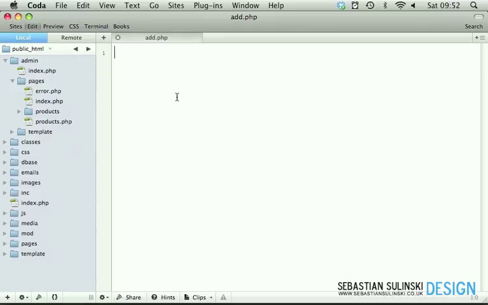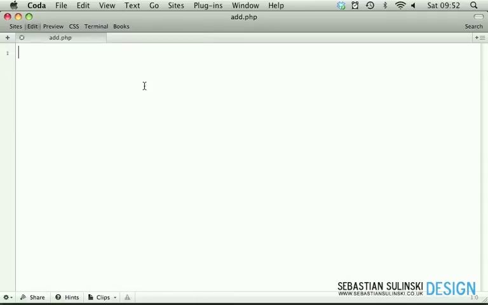Okay, so now we can close our list.php, open a browser, and open add.php file, as this is the page we're going to be working on in this video, basically creating the page for adding new products.